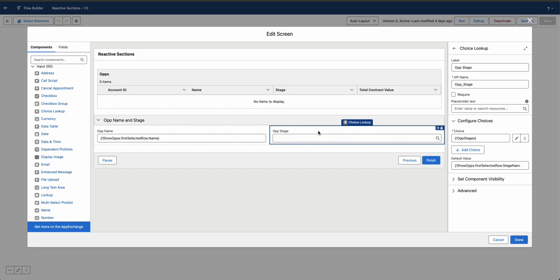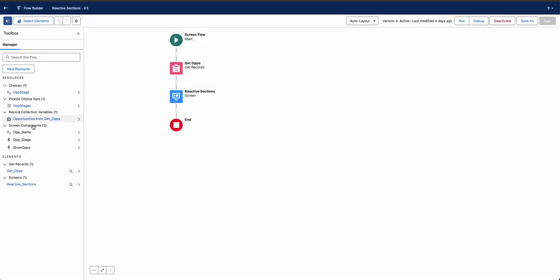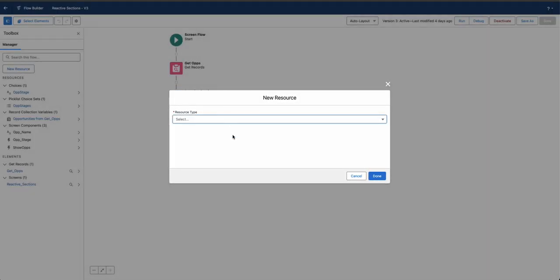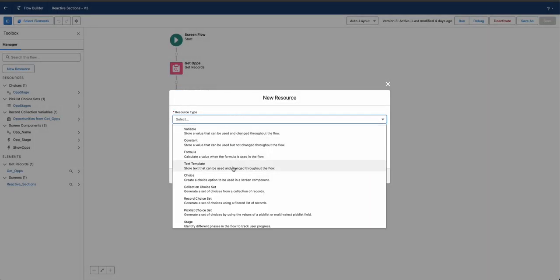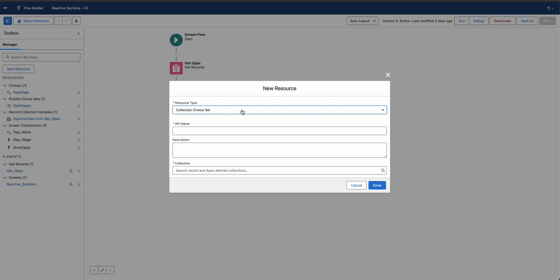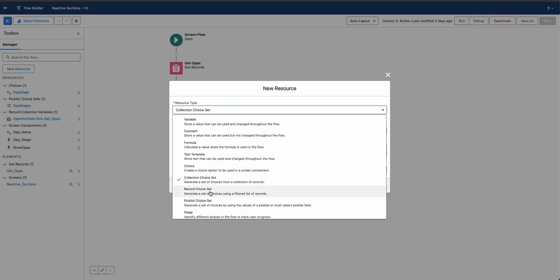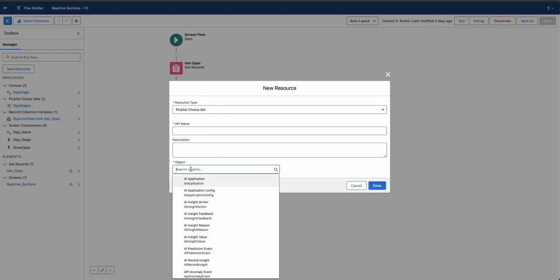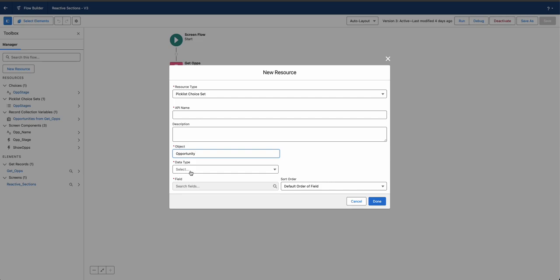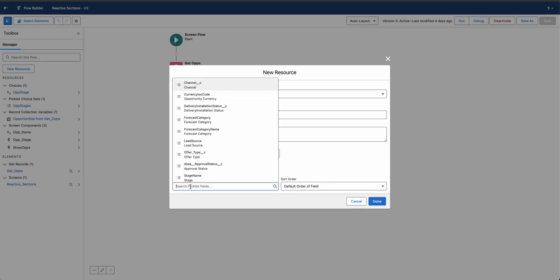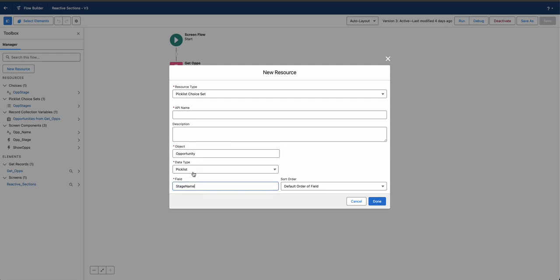Then we have the op stage. Here it's a bit more complicated, but only a bit. First of all, you have to create, of course, a pick list choice set. Once you create a new resource, pick list choice set, and then of course you type in opportunity, and it's a pick list, and it's your stage.